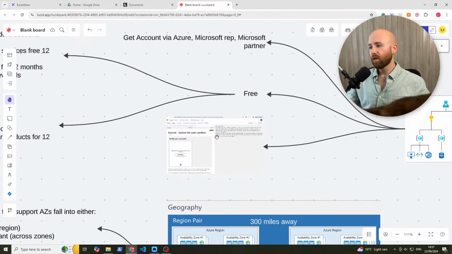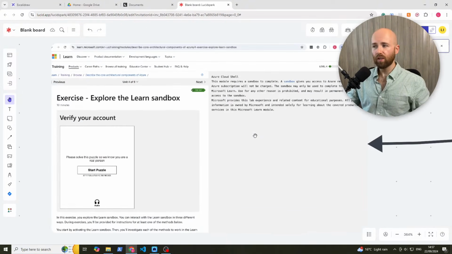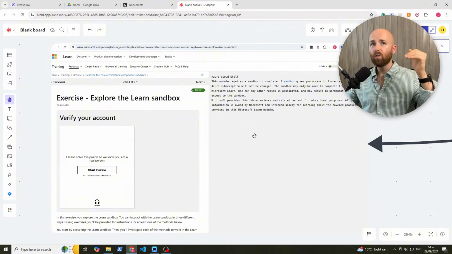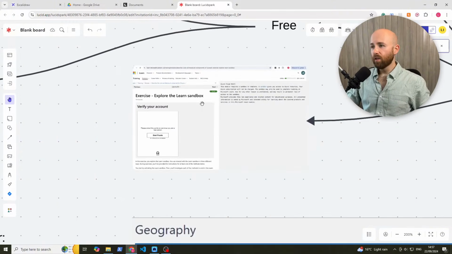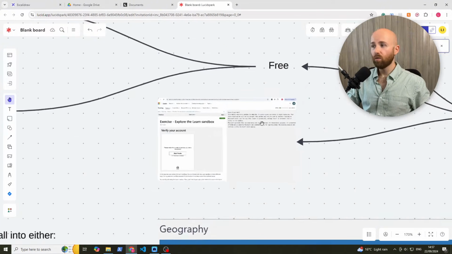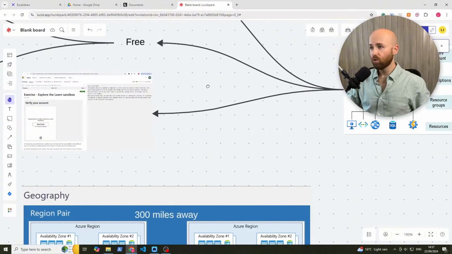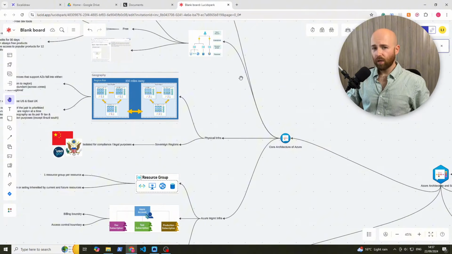And then for your development, you also have here a sandbox account, which is essentially an account where you can go on and run stuff and make stuff and do things without having to pay for it. You can see that here, that's at learn.microsoft.com. You can just follow the AZ-900 course, which I'll put in the description. So, that's the account architecture.